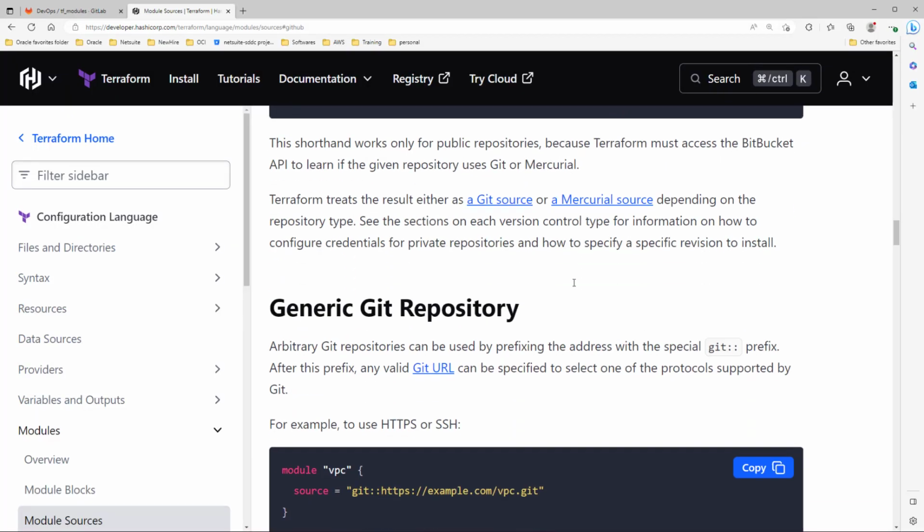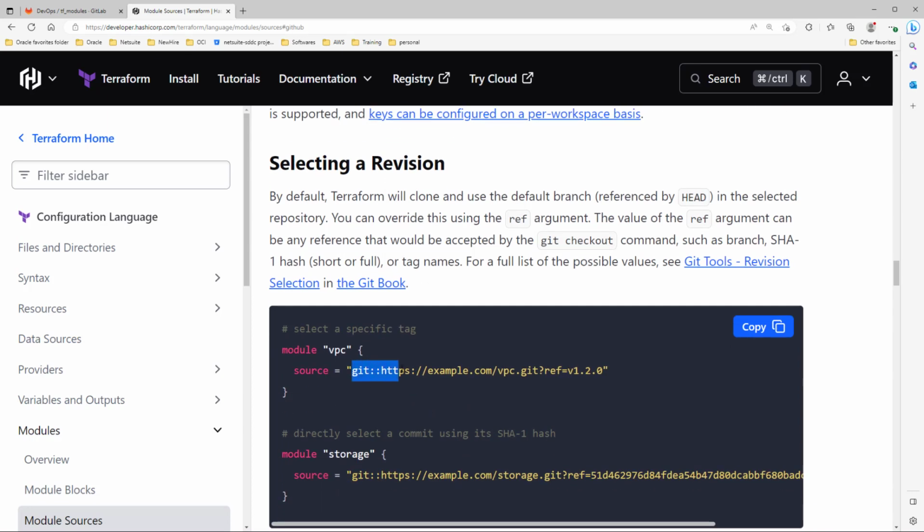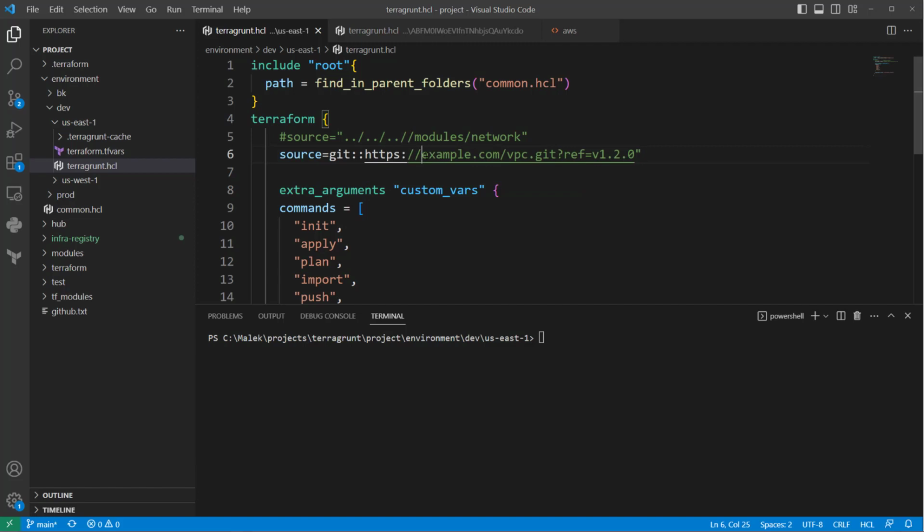But let's go down to how to select a revision. We want to select a specific version. We use it like that. Let's copy this one back to the VS Code source. Let's change the address to our GitLab server and change this one to our repository in the DevOps account, tfmodule.git, and ref equal to version 001. Here we are missing one thing. At first, add a quotation mark here, and then after .git, point to our repository.